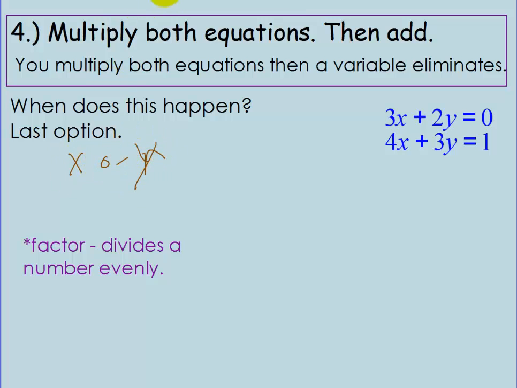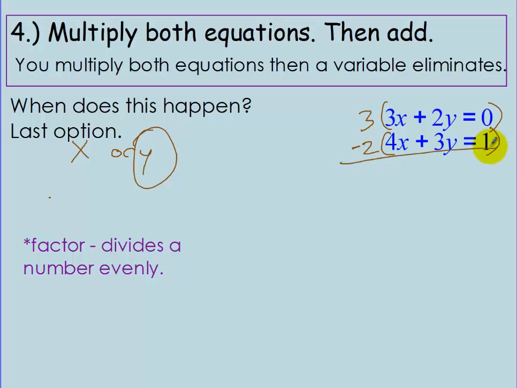And we'll do more of this in class. So I'm going to choose x or y. And usually whatever has the smaller number, so I'm going to choose to eliminate the y's in this case. If I want to eliminate the y's here, okay, so we're going to multiply by the opposite coefficient here. So if this is 3, we want to multiply the top equation by 3. And then we're going to multiply the bottom equation by 2. But here's the thing. We got to have one of these be negative so that when they add, they eliminate. So I'm going to make this a negative 2.